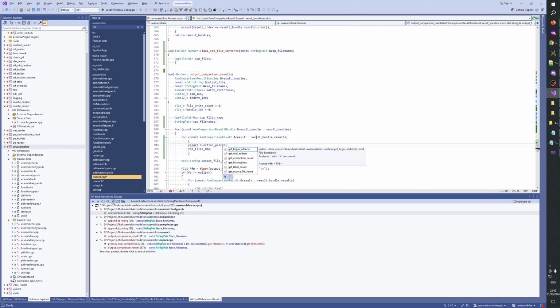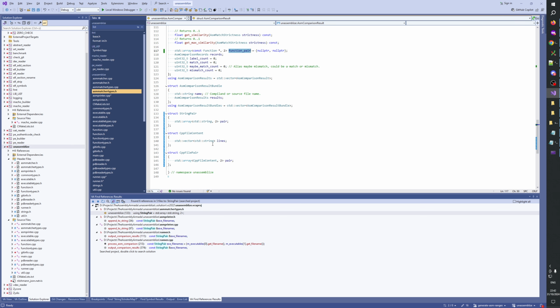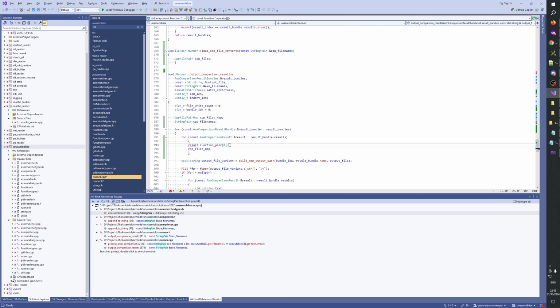Dot, it's a pointer. Get source file name.